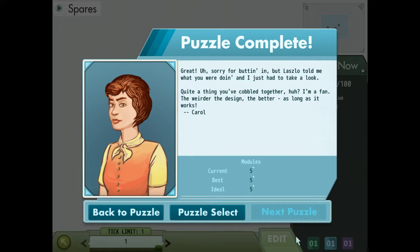18. Okay, 16. Great. Sorry for butting in, but Laszlo told me what you were doing and I just had to take a look. Quite a thing you've cobbled together, huh? I'm a fan. The weirder the design, the better, as long as it works.